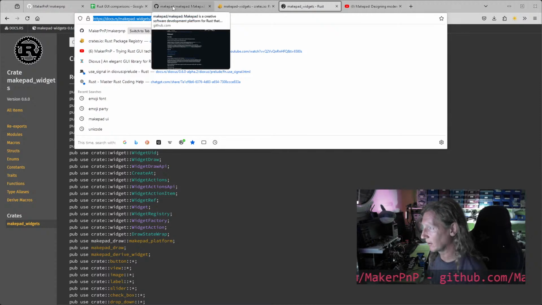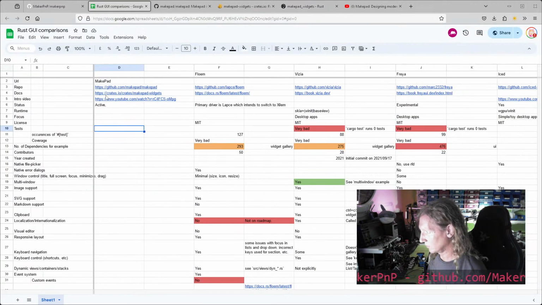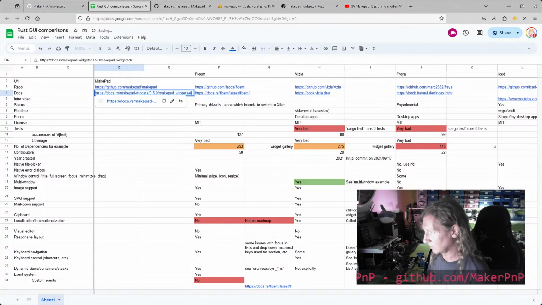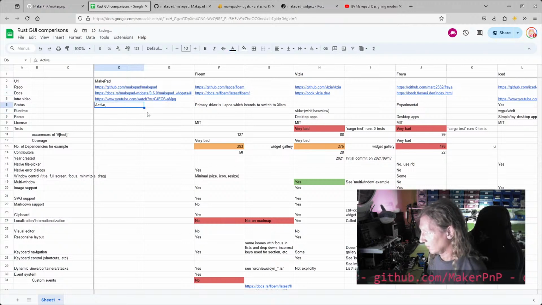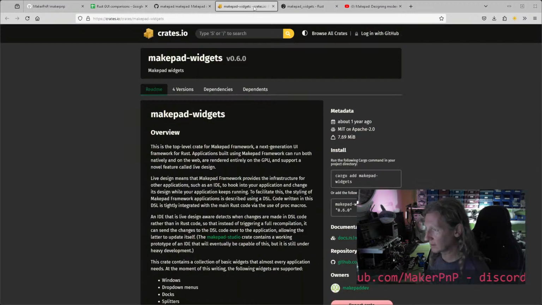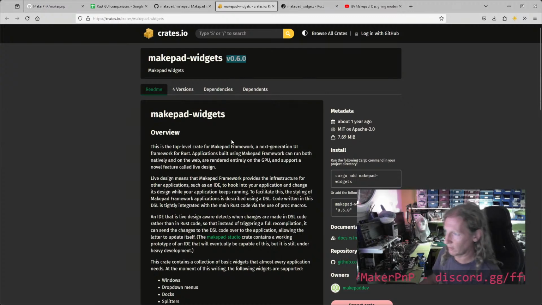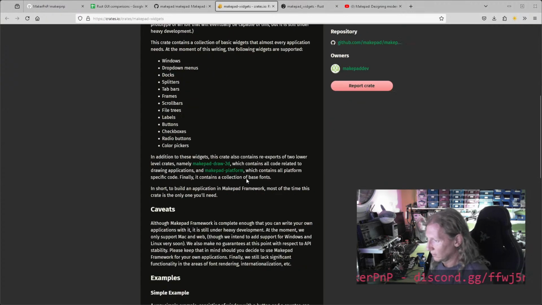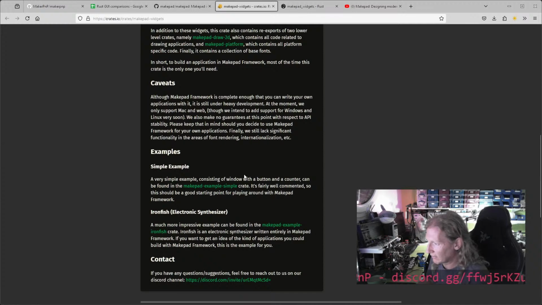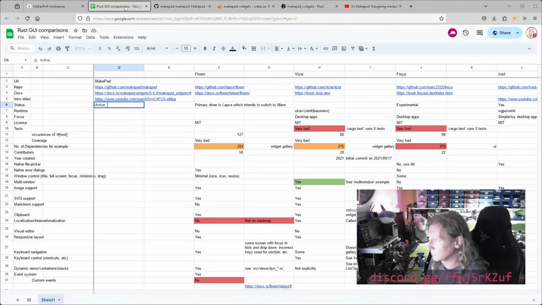Okay, so we don't really know. I'll put that there. It's active, but I'm trying to work out whether it is experimental by looking at the version number. So it's not 1.0 yet. And it says it's under heavy development, so I guess it's experimental.